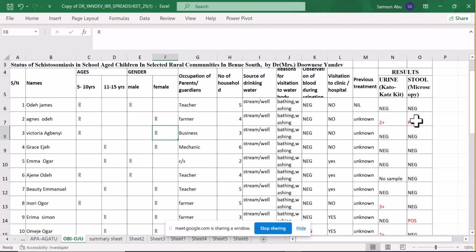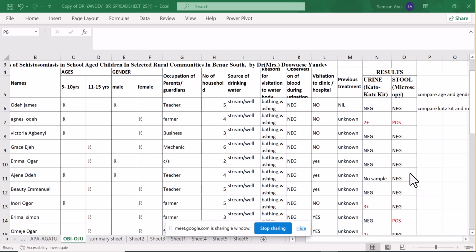Before we proceed, I want to ask a few questions and I want us to answer. I said we are comparing the age and gender and then comparing the results from the samples. So for tonight, we'll be using Julius AI. In the last class, we used ChatGPT. Today, I'll be showing us another AI too, that is Julius AI. If you are with your system, you can search for Julius AI, then click on free registration, put in your email, log in, then we can start.